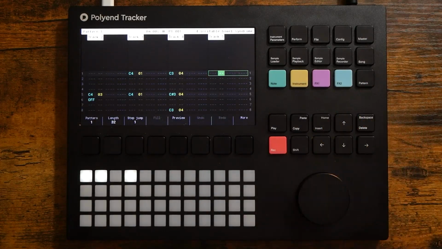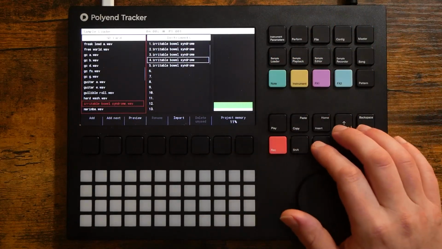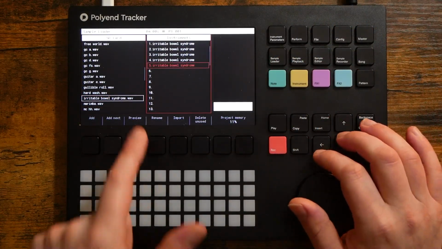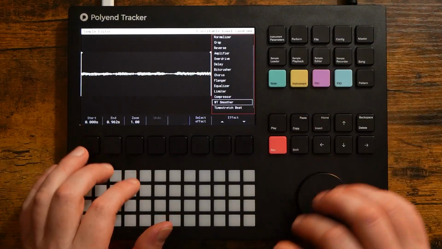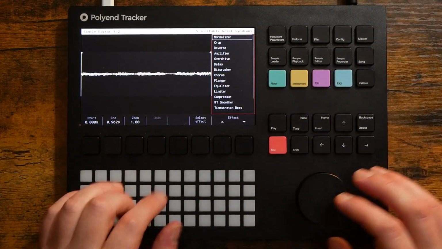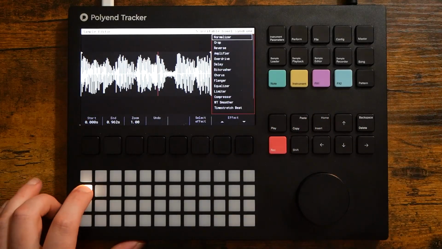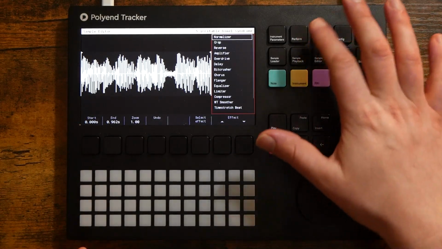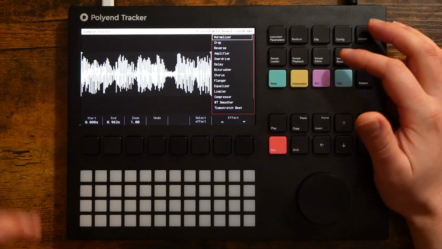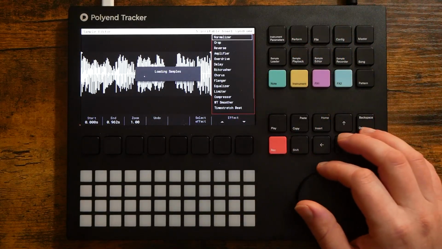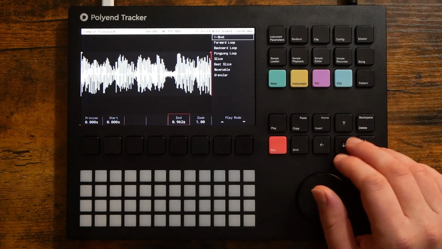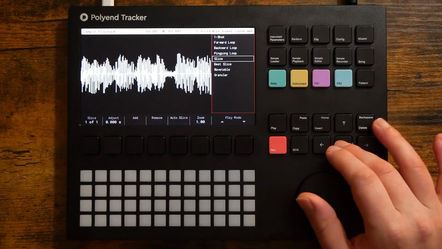So let's go to track 5 and let's load in another instance of this sample here, which we've already got. Irritable bowel syndrome. Okay, we're going to go to sample editor and let's go ahead and normalize that. Okay, perfect. Let's get like a little plucky thing. I think that sounds cool. What if we go sample playback and let's take a peek at using the granular engine.